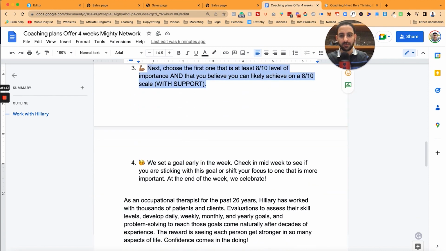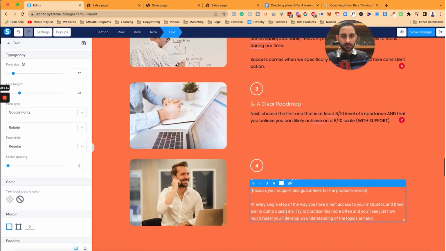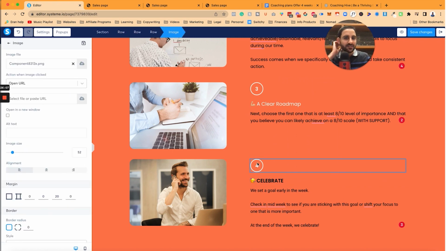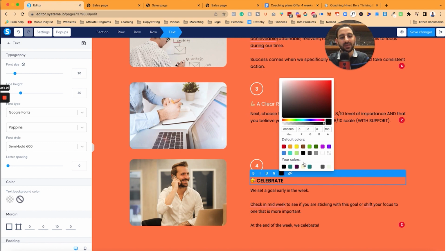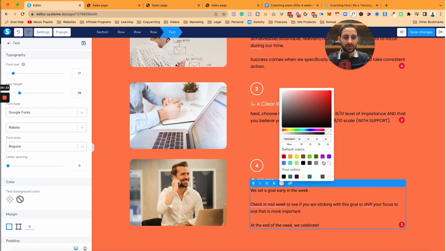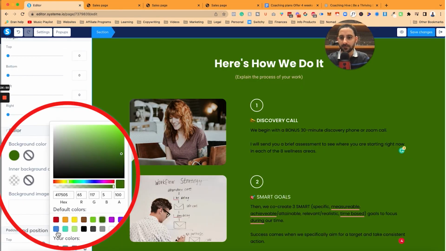And number 4, celebrate. Okay. I'm just going to change this to black for the sake of demonstration. Now, this is an image, and this is tricky because the image for this one is actually white. So if you want to keep the numbers, you'll have to keep the background something else. So let me make this white. And then it's just going to be white for the sake of turning this over as it is. And let's change it. I'll do a different background.